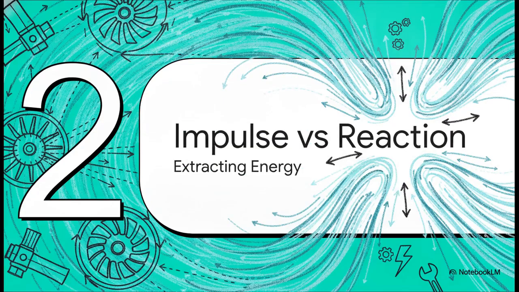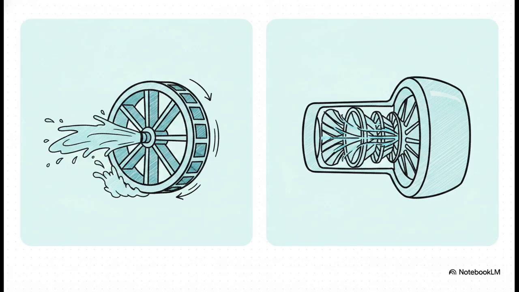Moving on to Section 2. Impulse versus reaction. Basically, there are two primary ways these machines extract energy from a moving fluid. First, you have impulse turbines. These guys extract energy entirely from fluid velocity and momentum. The fluid pressure actually stays completely constant throughout the whole process. A dead giveaway that you're looking at an impulse turbine is that there's no enclosing case needed to guide the fluid. Think of a classic Pelton water wheel or that ultra-fast compressed air dentist drill we mentioned.